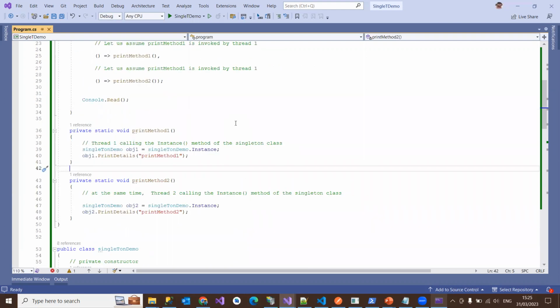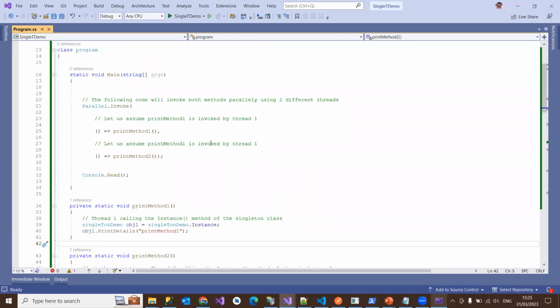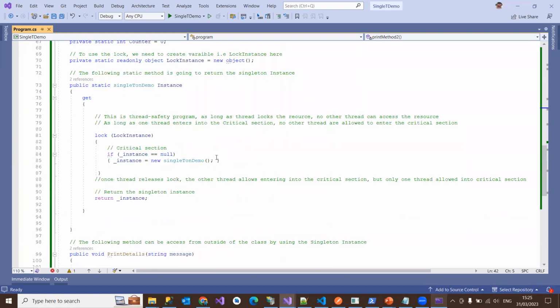So to fix this, we have to write a program with a double checked locking approach. We will see that in the next session, how to write the double checked locking singleton design pattern implementation, so that it will not take much time to wait for a second thread's execution. Okay. So I hope you understand the thread safety program, how we write it to avoid violation of the singleton design pattern with locks.